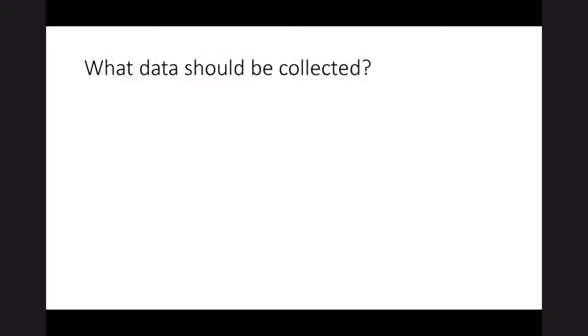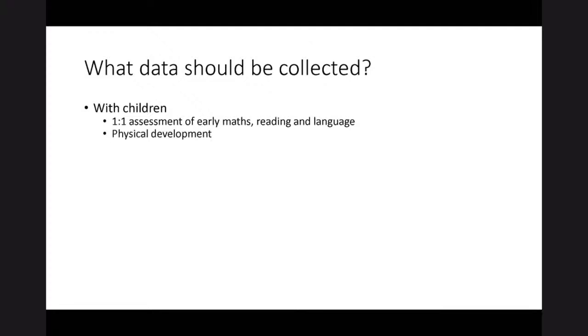So what should we collect from children in some monitoring project? Well, from the children themselves, I suggest that we need to know about their early maths, their early reading, and their language development. One-to-one assessments, teacher to child or assessor to child. We want to know about their physical development. We want to know what they think about school. Do they like going to school? Do they like their teachers?